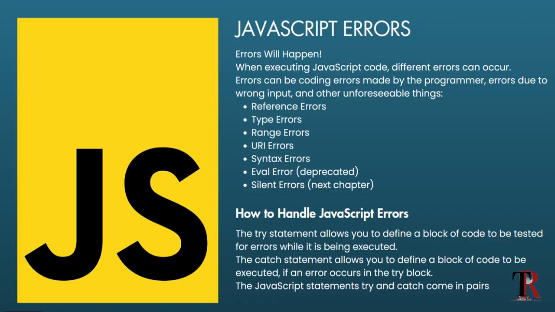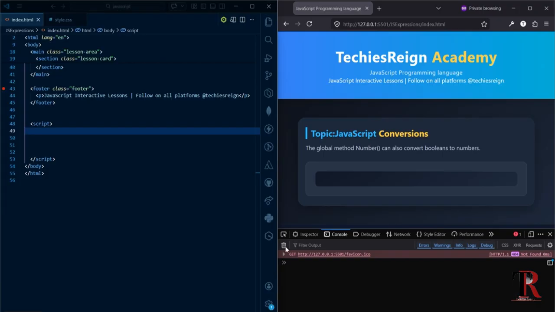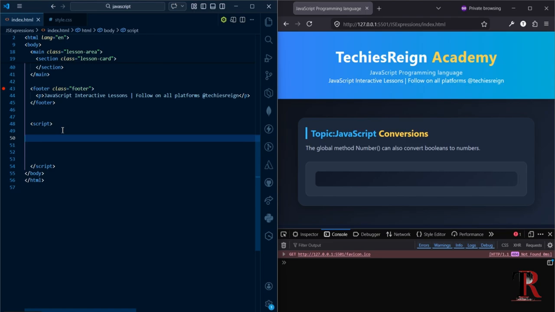For example, say you have something like this in your code. Now, say I have something like this, first name.